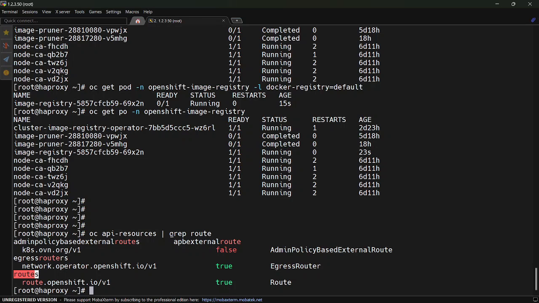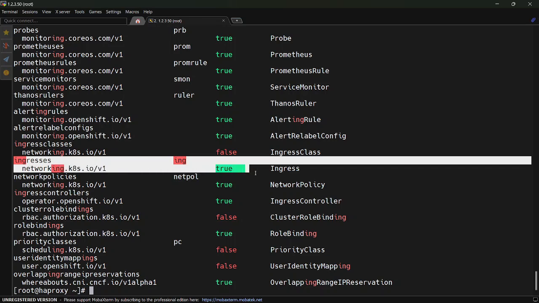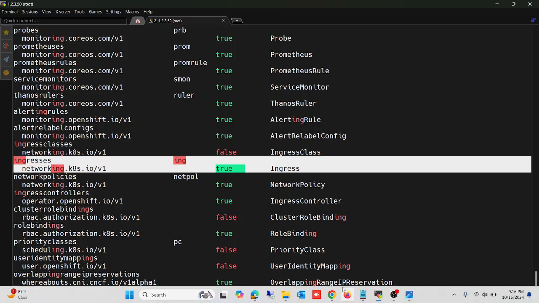In Kubernetes, we created the ingress resource, and I believe ingress is also here. Yeah, the ingress resource is also there, but we don't need to play with this ingress. If we are creating a separate ingress controller in parallel to the OpenShift built-in one, then we can directly create the ingress rule. But we just have to create the route that will automatically create the ingress rule.